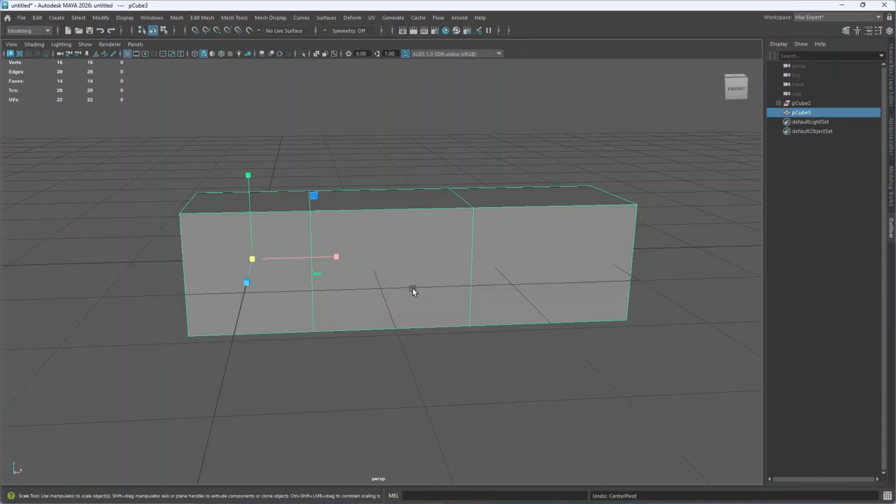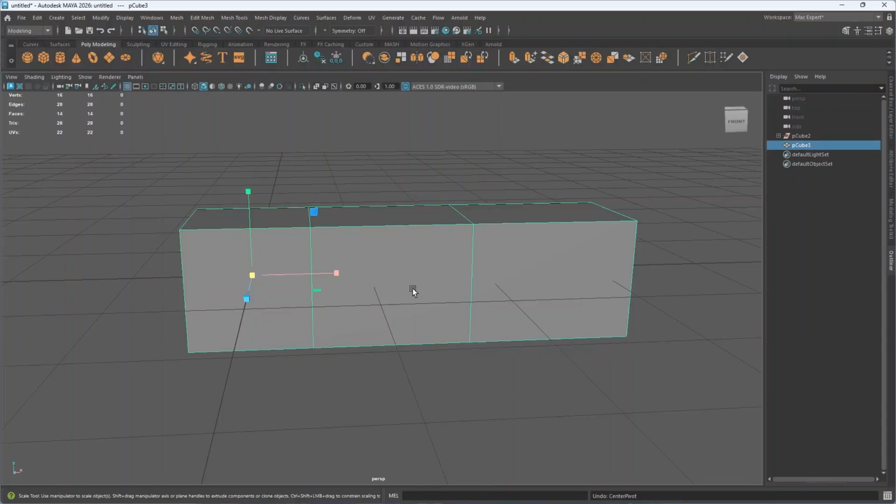is by making use of the shelf in Maya. Well, I deactivated the shelf. I created a shortcut which I can use to hide and enable the shelf. I feel like it takes some space in my Maya. That is why I always remove the shelf. So to reset the pivot, you just want to go over to this part here and hit center pivot, and that is going to center the pivot for you.